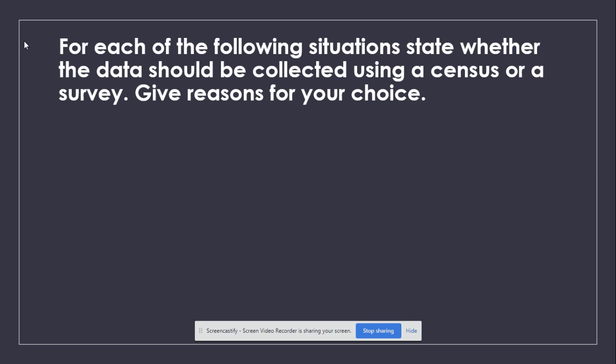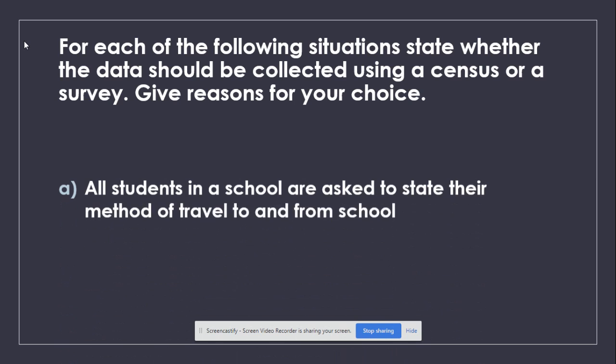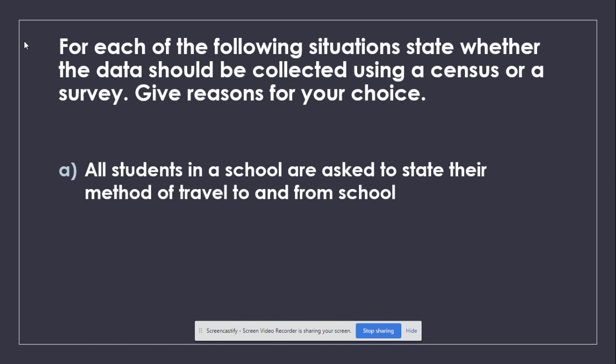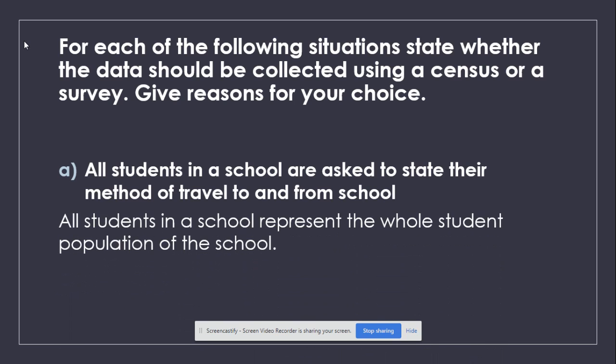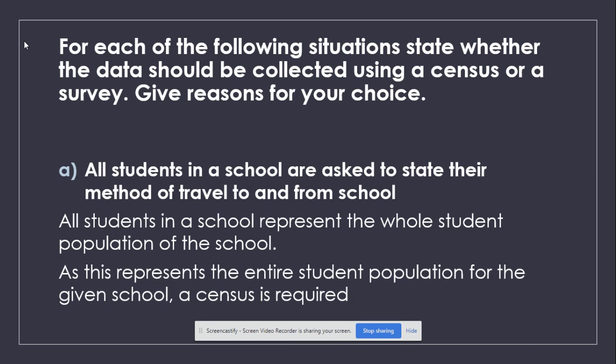For each of the following situations, you need to state whether the data should be collected using a census or a survey. You've got to give reasons for your choice. So let's look at this. A: All students in a school are asked to state their method of travel to and from school. So it's everybody at the school. Because it's all the students, it would be a census.